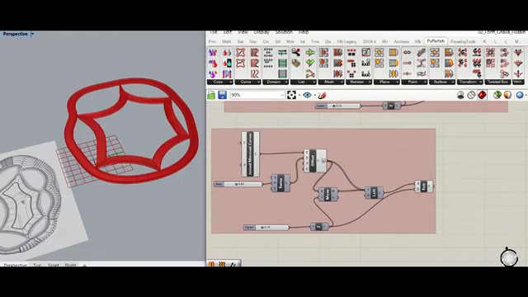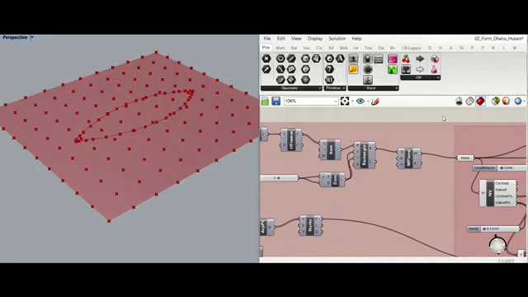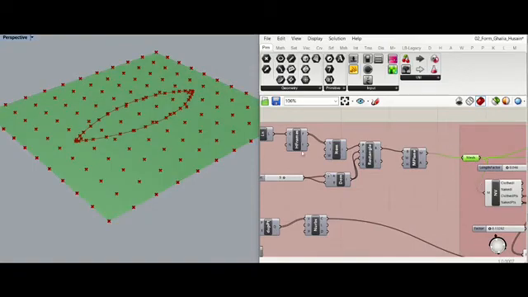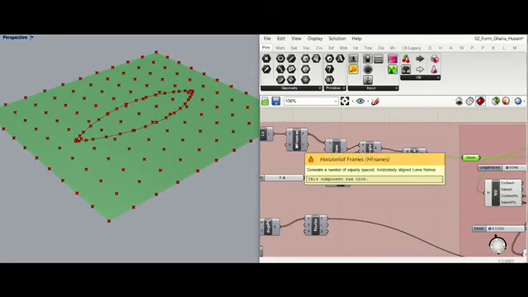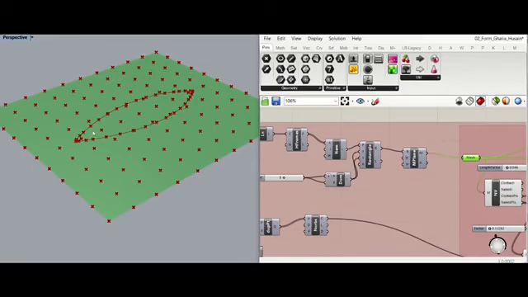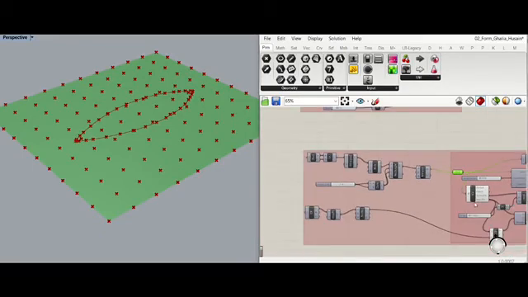All of the domes were created using the Kangaroo plugin. I'll explain the process for one of the domes. So a mesh was created using a rectangular plane that was constructed from the horizontal frames, and this is to ensure that the mesh lies within the same direction as this curve.